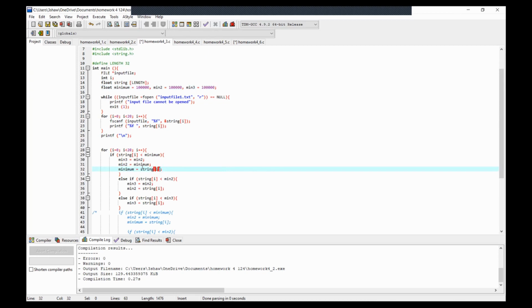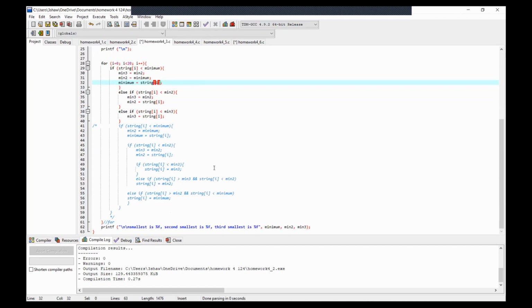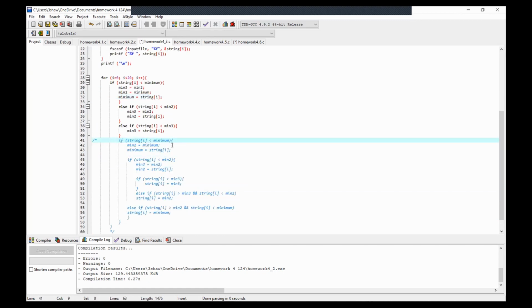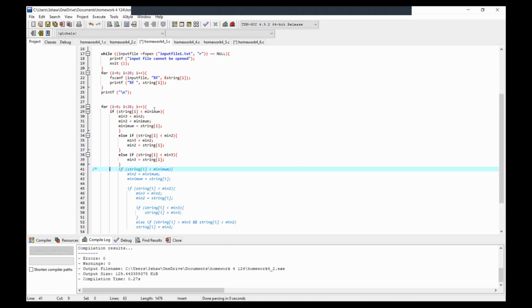And so if that's not true, if it's less than the second minimum, which it will be, then it does the same thing again. This is my old code that didn't work, so I just commented it out. So then it repeats it.